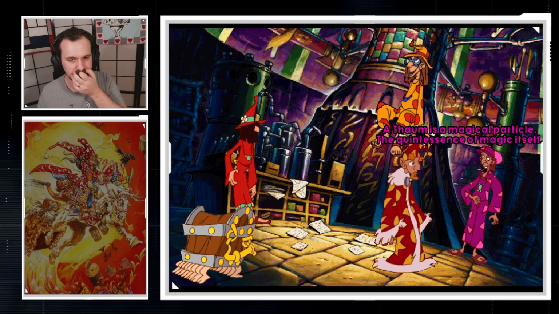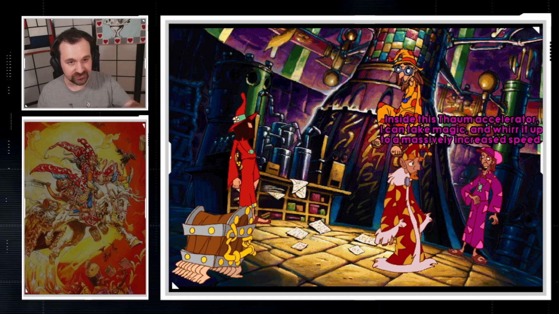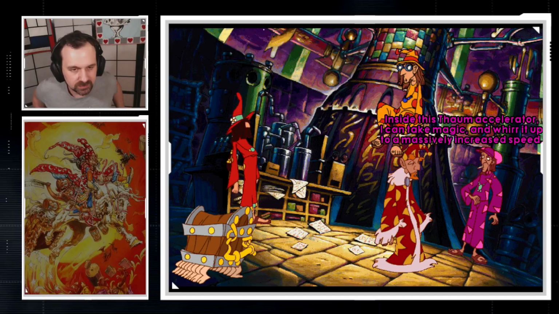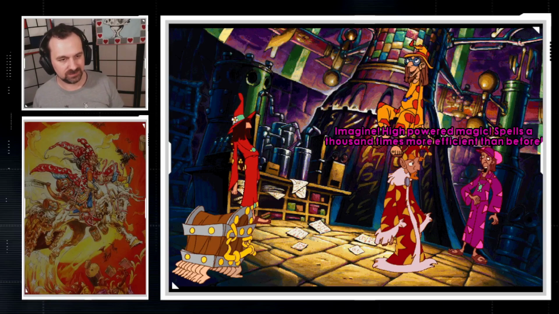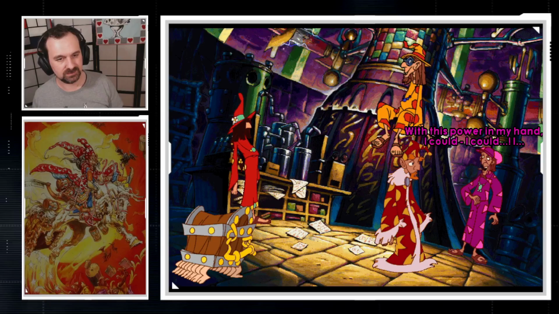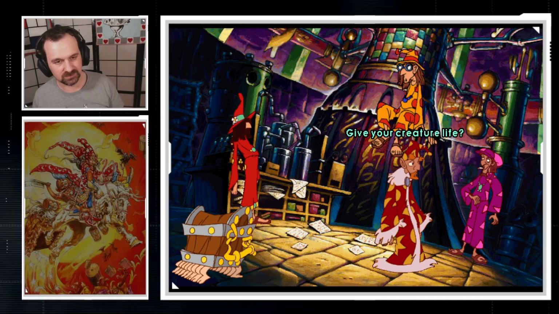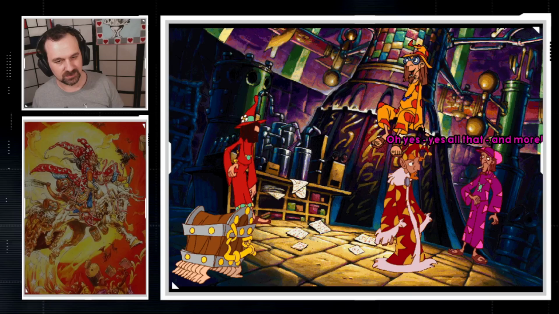A thorn is a magical particle, the quintessence of magic itself. Inside this Thorm accelerator, I can take magic and whir it up to a massively increased speed. Imagine high-powered magic! Spells 1,000 times more efficient than before! With this power in my hand, I could... Give your creature life? Be the envy of your friends? Get girls through hypnotism? Make... Oh, in your spare time? Oh, yes. Yes, all that. And more. And more.